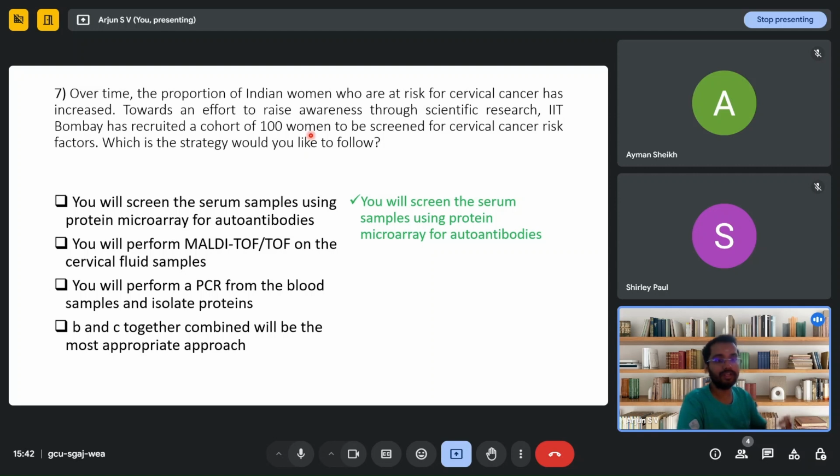In this way, you can take a small volume of samples from 100 women, plate it on a microplate reader or microarray, and then coat your antibody of interest, which you think is a cervical cancer risk factor, and check for absorbance. If the patient really does have a higher response to the protein, then that specific person is at risk of having cervical cancer. Else it is not.